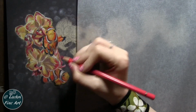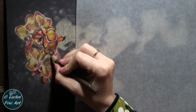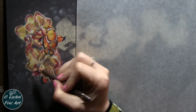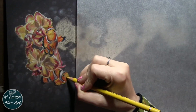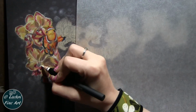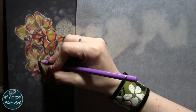Another big tip I have for you, and this is something that I misunderstood when I first started working with these products. I seemed to be under the impression that if I sprayed the touch-up texture or the texture fixative, that I had to cover any area that I didn't want. So like the flower that I hadn't started yet, that I would have to cover up that flower so that I didn't get extra texture fixative on that. You don't have to. It doesn't matter. I can be an absolute mess with this stuff. Spray everywhere, even in an area that doesn't actually need it yet.